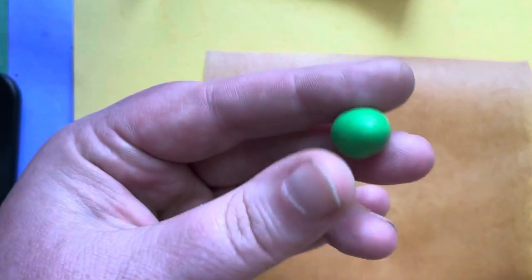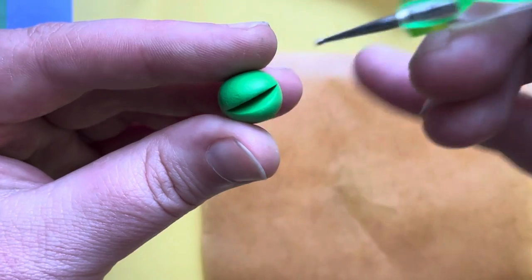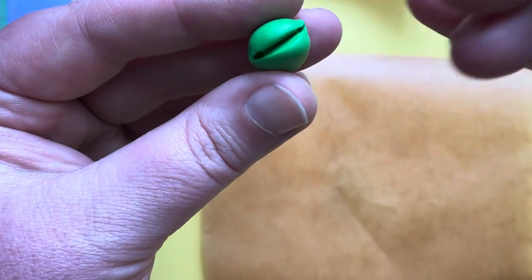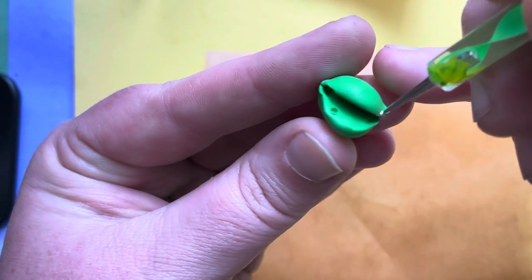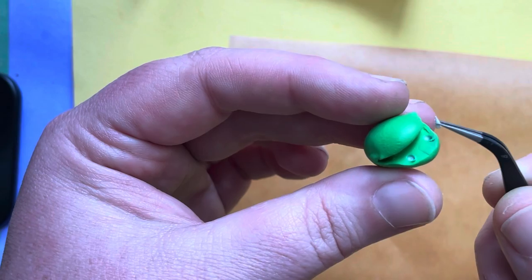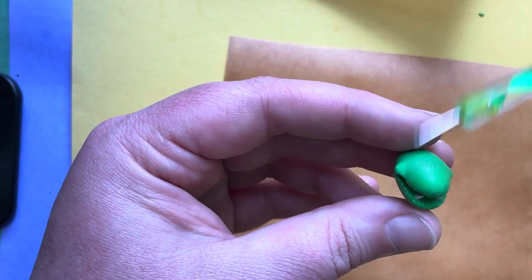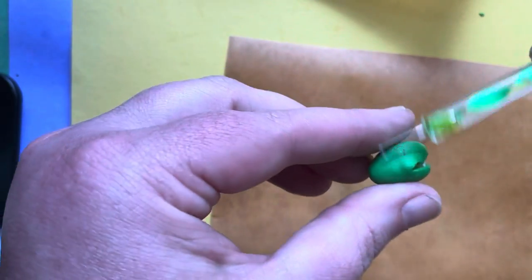Now on to our faces. Pick a side, take your blade, shimmy it in and wiggle back and forth, then take your small dotting tool, place it in the side cushion and pull up. Massage a little bit — you're making that little smirk. Push in, shimmy around, then use the larger end of your dotting tool or go back with your blade to open that mouth. Add teeth by piercing in with your dotting tool where you want them, add liquid Sculpey, and use tweezers to place the teeth. Take your blade and put some texture around the mouth. I also want to give them texture on the bulb, so I'm going to use my dotting tool and tap all the way around, rotating the head as I move the tool. Do that to both.